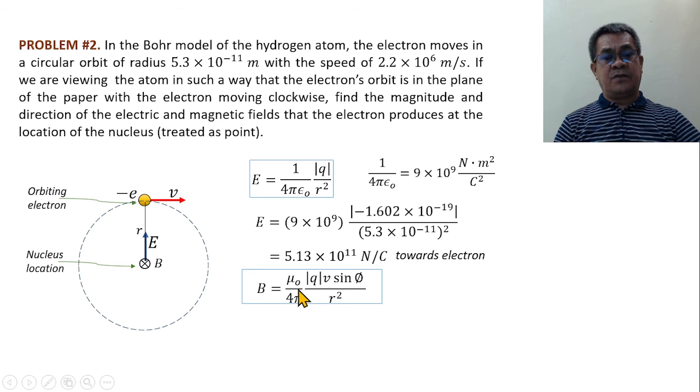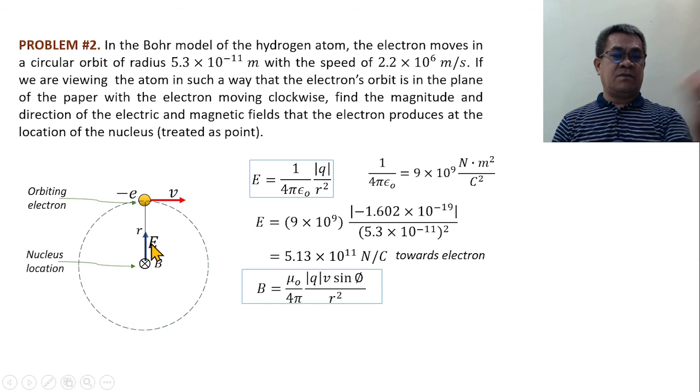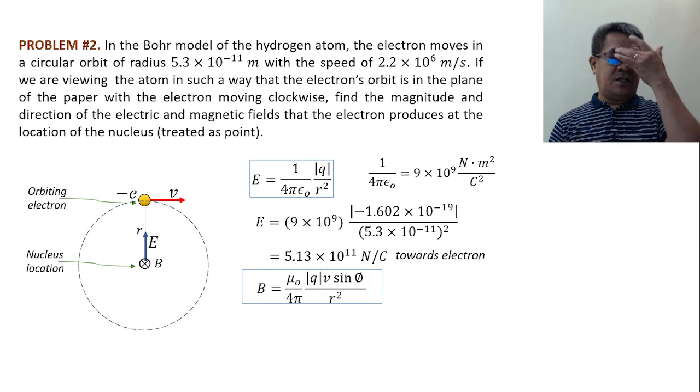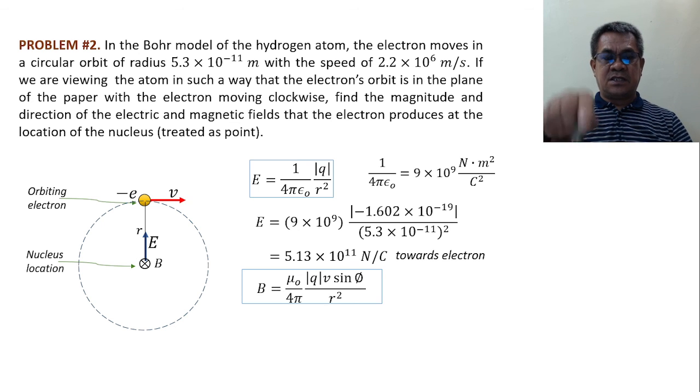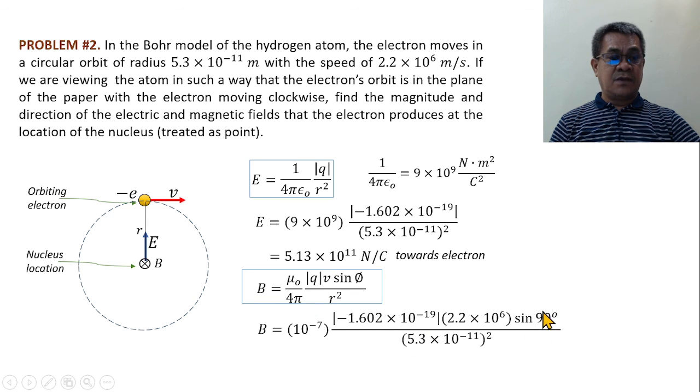Now, for the magnetic field, of course, we use the recent formula introduced in our lecture. So we have the magnetic field mu0/4 pi, charge, absolute value because we want the magnitude, which is 10 raised to -7. This is the electron charge, and we have the velocity given, times the sine of the angle. Remember, this angle is between what? In our discussion, this is from the velocity towards r. So what is the relationship? The velocity is towards the right, then our r is directly below. So the angle is 90. Therefore this angle is 90. And r is given. Velocity is also given. So we can substitute the values here. Take note, 90 degrees.